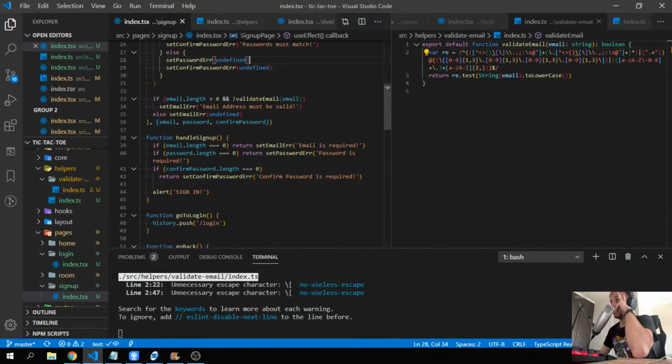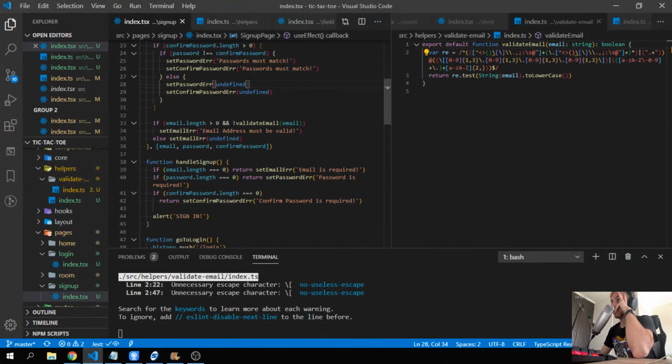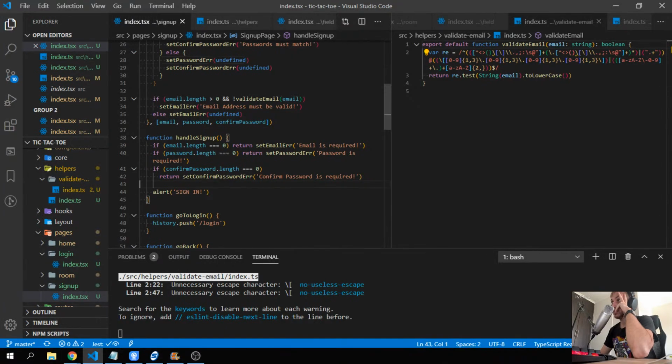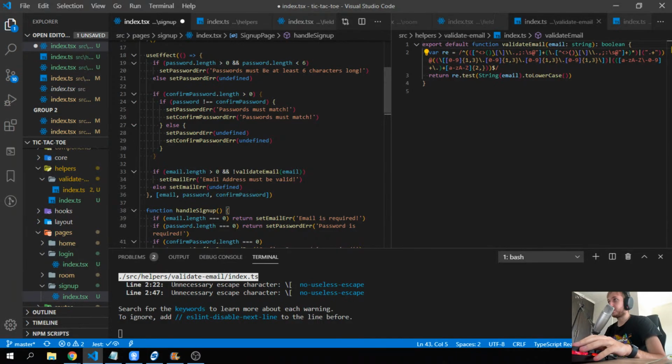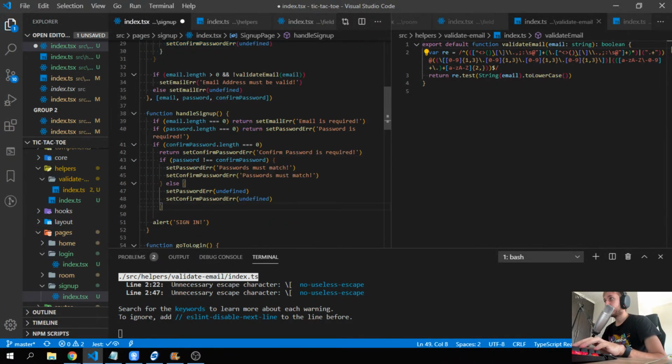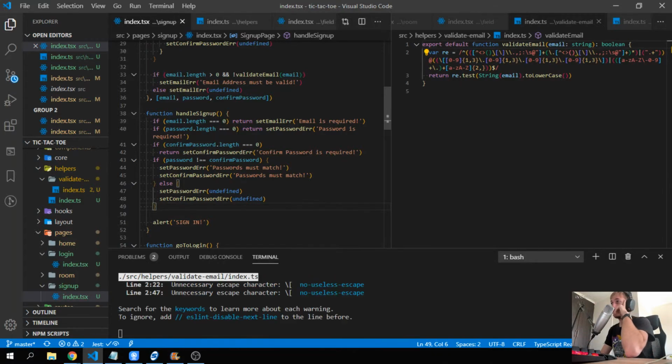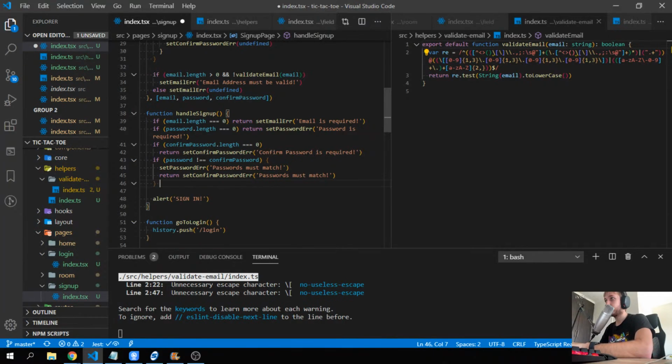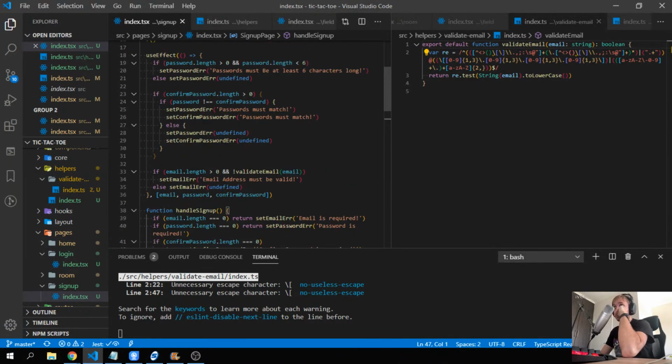And then we need to do the check here as well to say passwords must match. So we need to actually run this passwords must match thing. That just runs as it is, but we return here. We could even probably just do it in the handle sign up, right? Because then whenever they click, if the passwords don't match, it can show the error. It doesn't have to show it as you type, right?